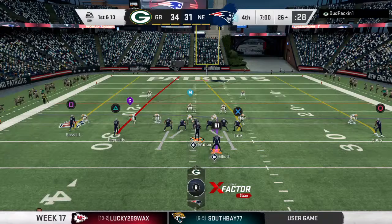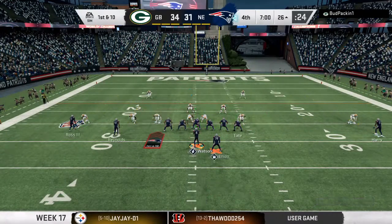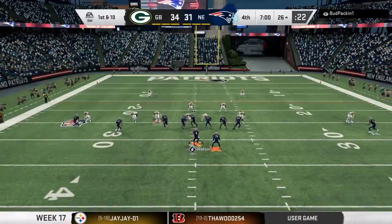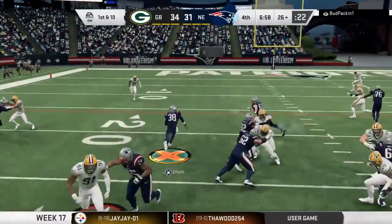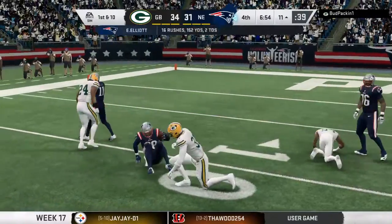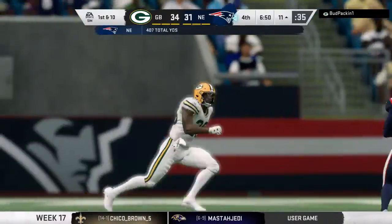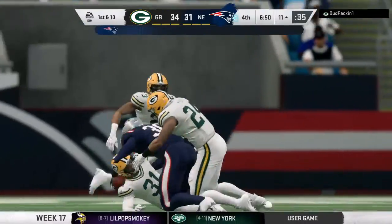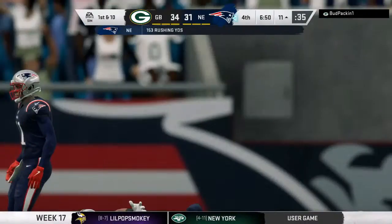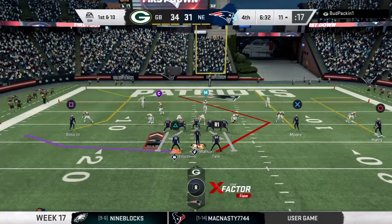We saw a number of good games earlier today. This one might top all of those. It's been a dandy as we come up on 1st and 10. They go back to Elliott. He's been busy. And down inside the 15, shy of the 10. Give him 15 yards on that one, and New England has a first down. And he continues to pile up the yardage. That puts him over 150 now. And this defense has really had its problems trying to keep him contained.